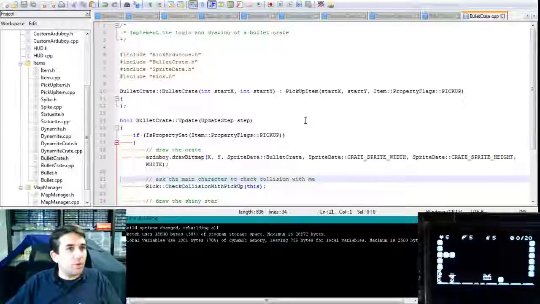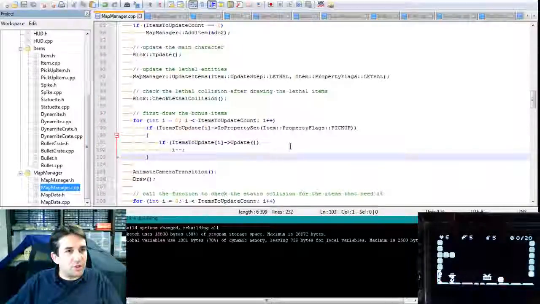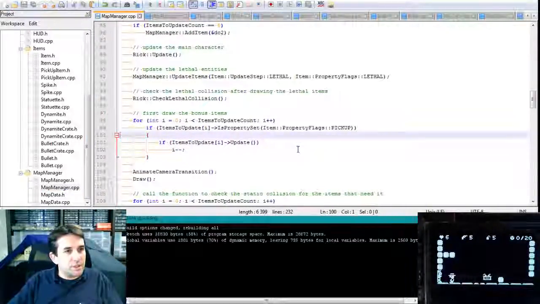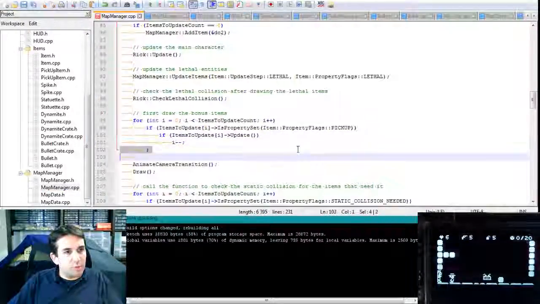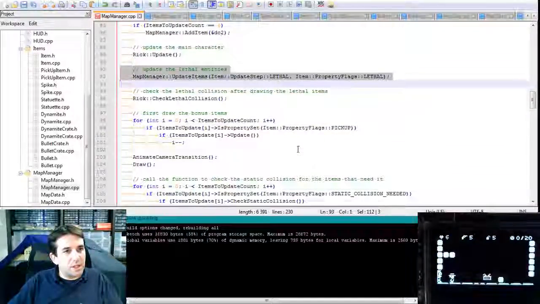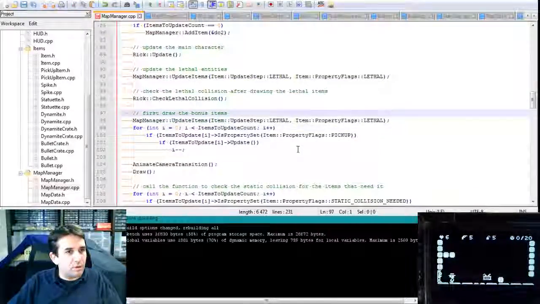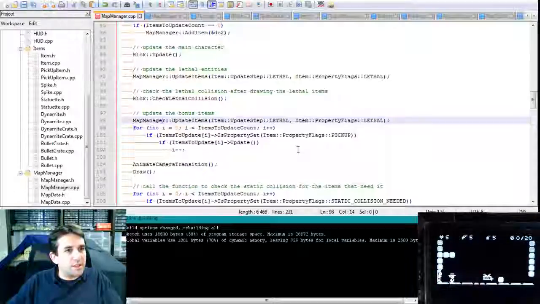All right, so once we have done that, then we can go back to the map manager. And now, as you can see, the function become the same. So that means we can call update. We call our function update the bonus item.